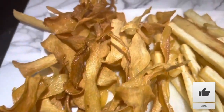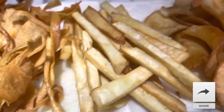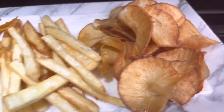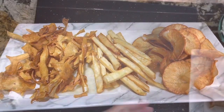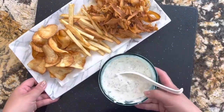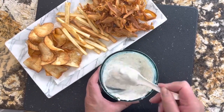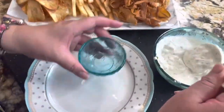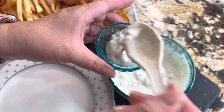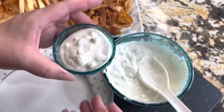And with the amazing dressing, well, who doesn't want to enjoy these delicious chips made at home, especially with this dressing? The dressing is really thick, really creamy. You could feel the little pieces of the jalapeño. Always remember to remove the seeds from the jalapeño, the pickled jalapeño. And let me show you how I am going to enjoy it here with my family.